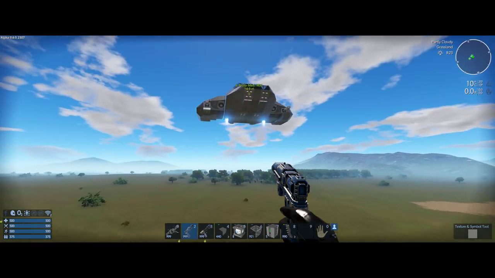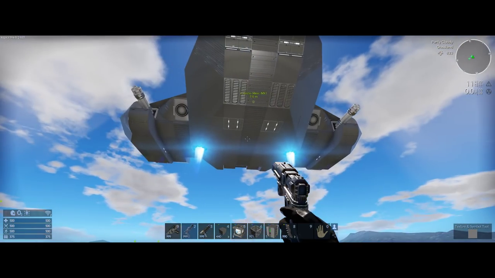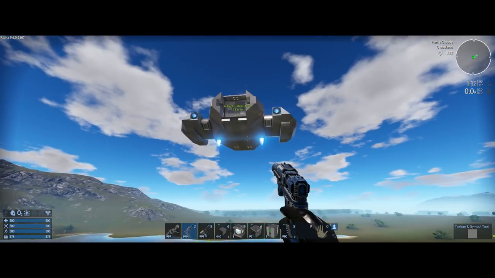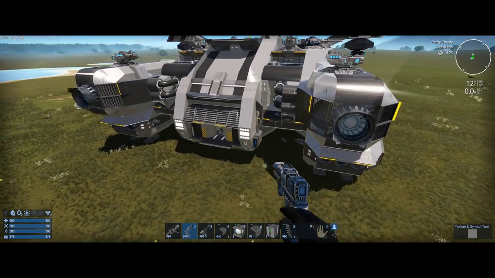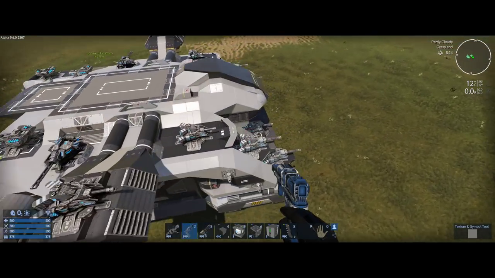All right, so that's pretty much skinned now. Next part is paint. So what I'm going to do is steal some paint, or colors I should say, from another vehicle. Just to show you this is something brand new that I've been working on.